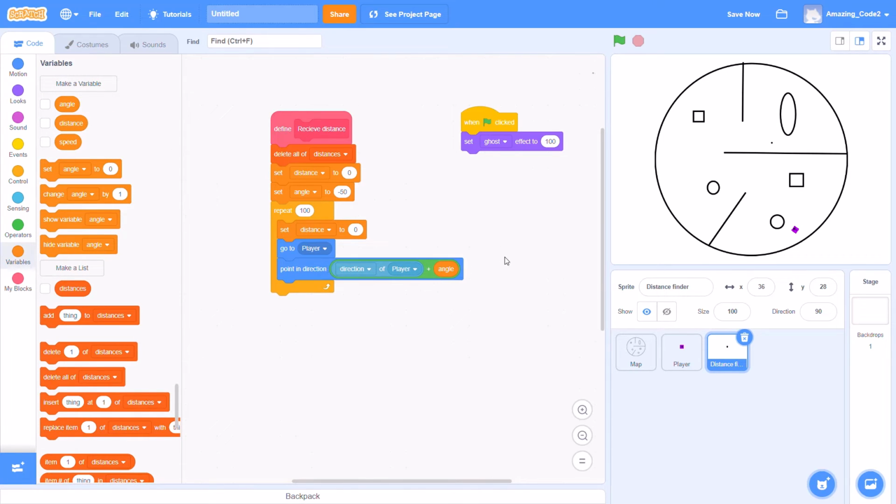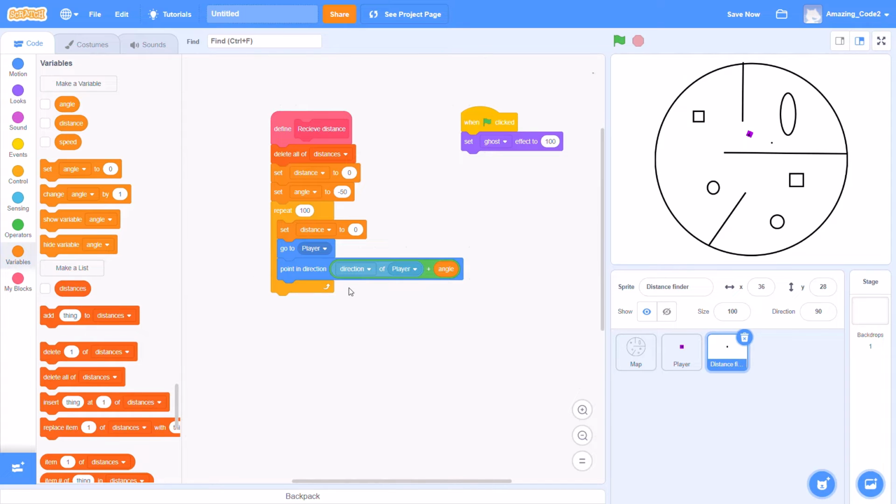And that is going to be the starting angle. So if I start it, it's always going to the player, and you can see it's underneath the player. Well, you actually can't see, but it's actually underneath the player. So yeah, nice. Or maybe it's above the player and just hidden here, but yeah.